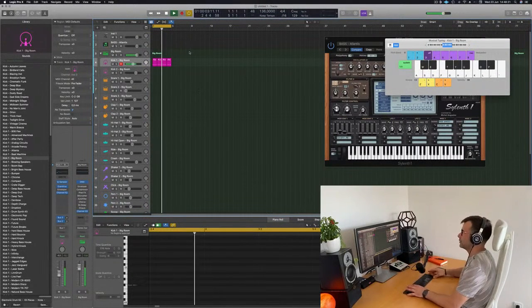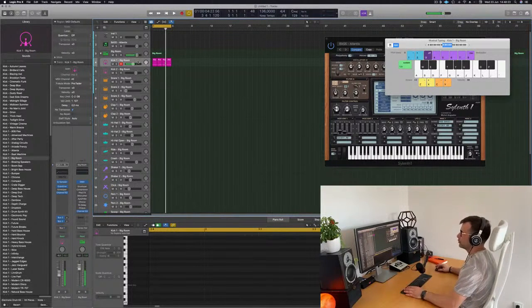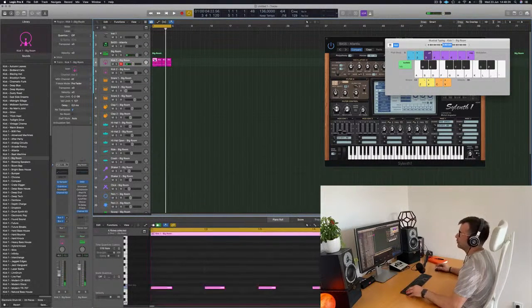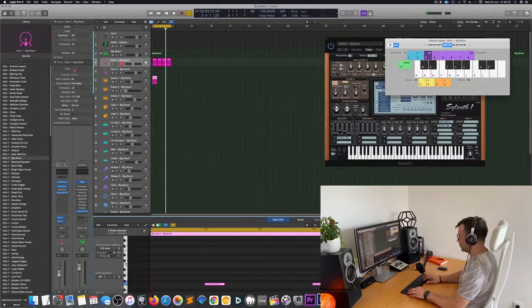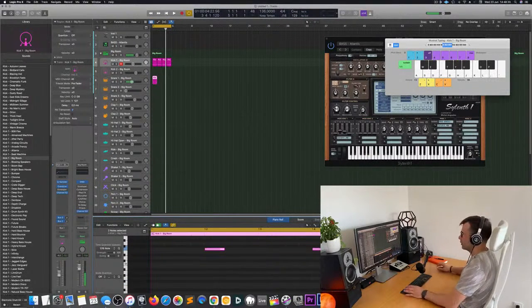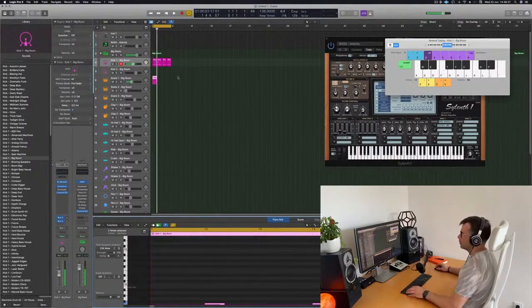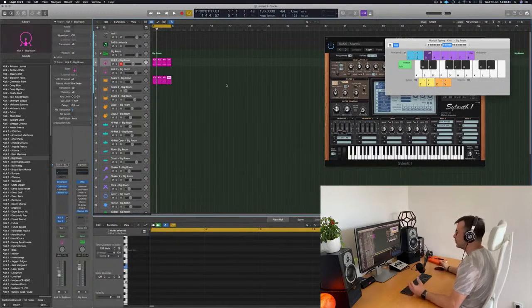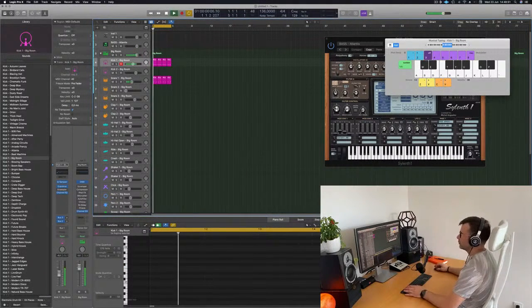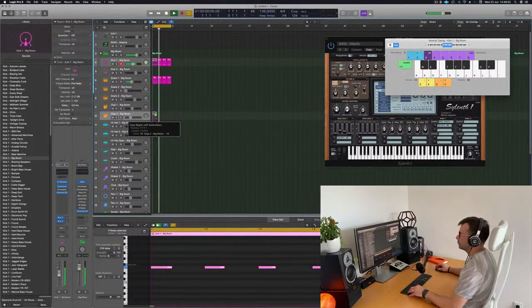So this is 136. First thing I'm going to do is build the percussions, and I'm going to drop what I would call a rhythm bass line. It's not like the sub bass, it is just the bass that will drive the track, something quick, something powerful in the mid and mid lows that will drive the track. But first of all, I'm going to build some percussions.